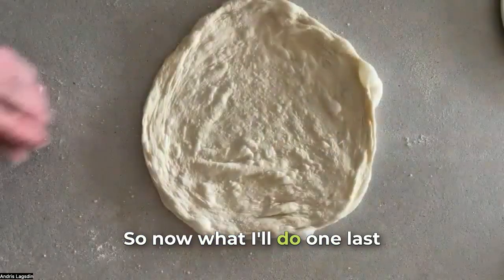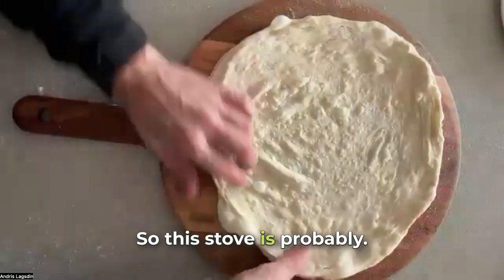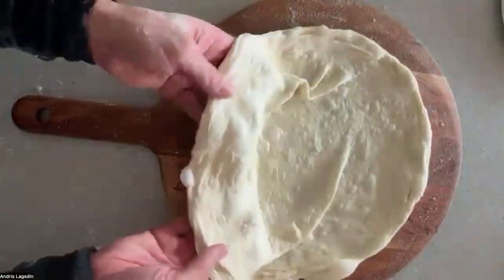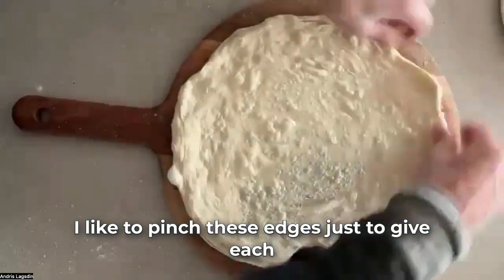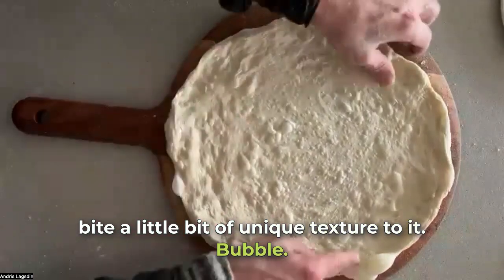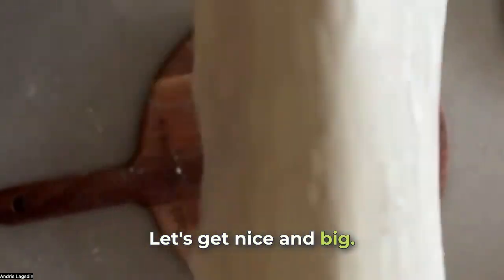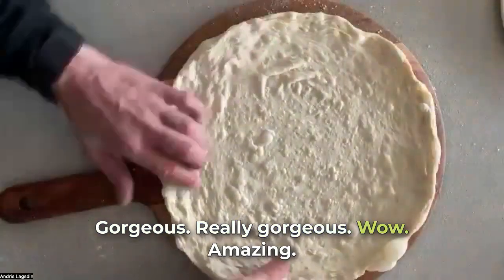Isn't that awesome? So now what I'll do, one last stretch. Place it on my peel. You see, I've got a 14-inch peel here. So this dough is like a 12-inch pie, I'd say. One last little stretch. Really looks nice. I like to pinch these edges just to give each bite a little bit of unique texture to it. I'm keeping the bubble, you can see it. More stretch, one more time. One more, let's get nice and big. Gorgeous, really gorgeous. Wow, amazing.